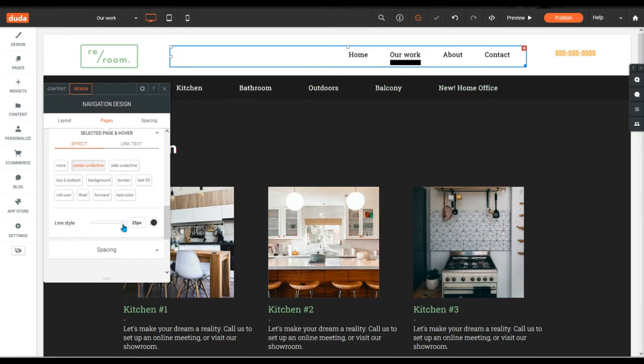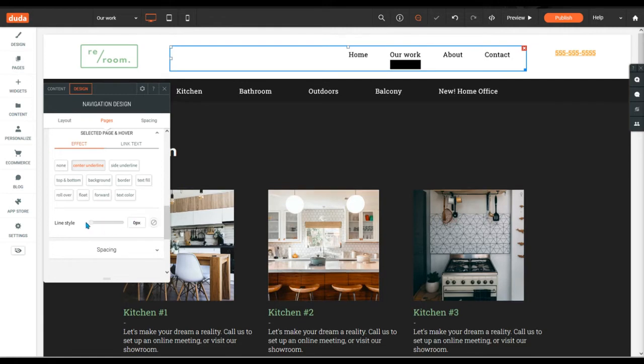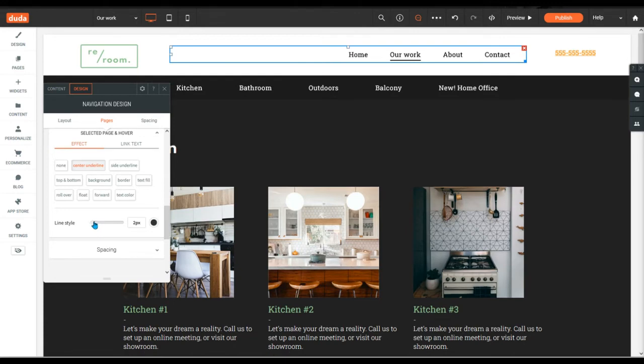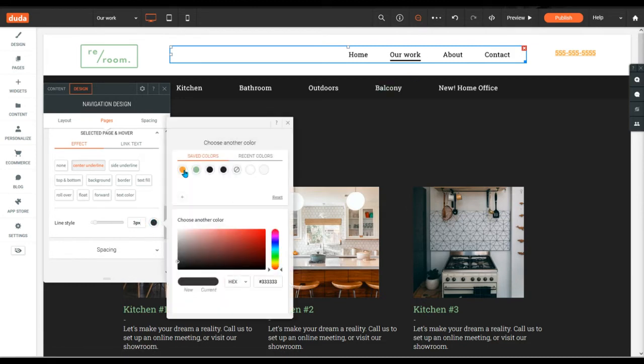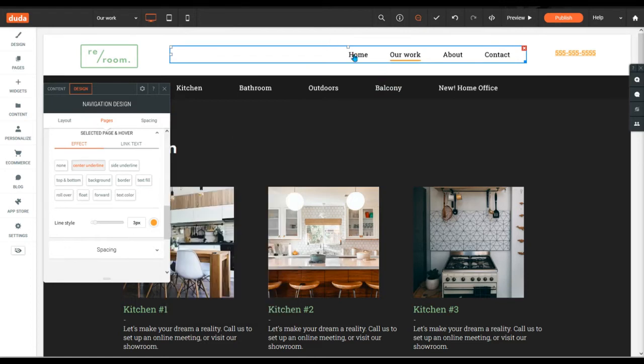Now we can make it super thick, or we can make it elegant. I like to have it about, give or take, 4 or 5. If you don't like doing the slider, you can enter the number of pixels that you want the line to be, and you can enter it there. I think making it a little bit lighter would be cool there. Changing up the color of the line, that way it looks elegant to me and it matches with the phone number.